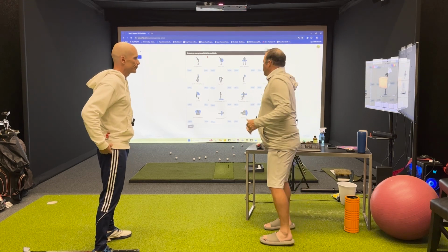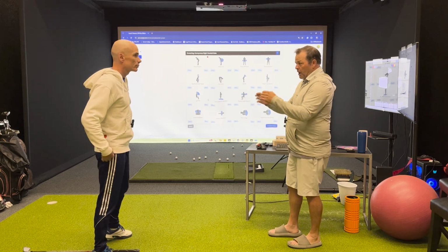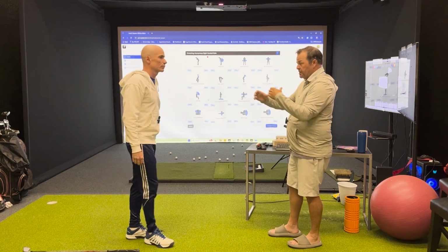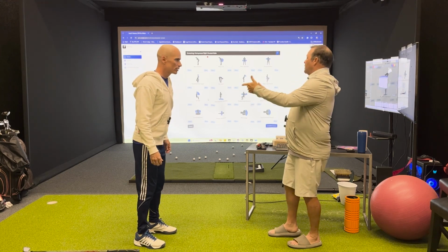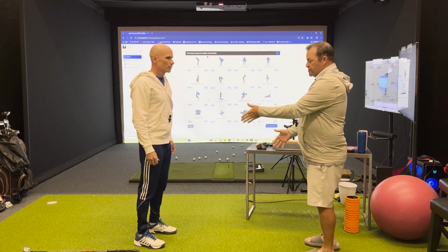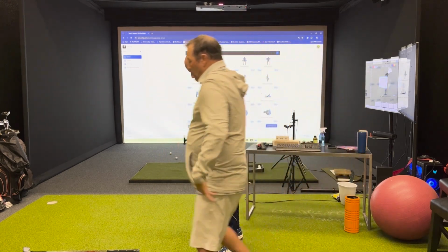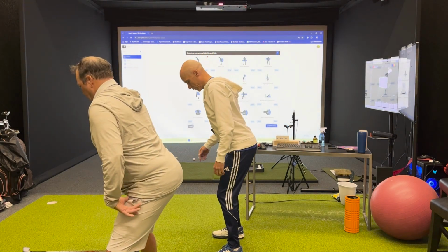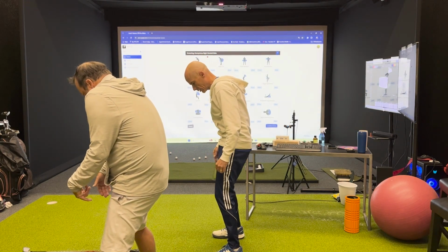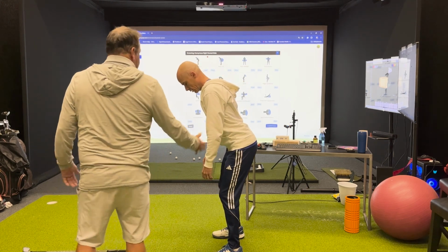Got it. Okay. As we go to the next one, the pelvis has a couple of different movements it can do. It can do a rotation and it can do a tilt, like if it's a bucket of water, empty the bucket. Right now, I'm going to put you right back in your posture like you were sideways. Imagine going to extreme S posture where you stick your butt out, and then tuck it in to go to your C posture. So S to C, and I'm going to look at the mobility in that area.